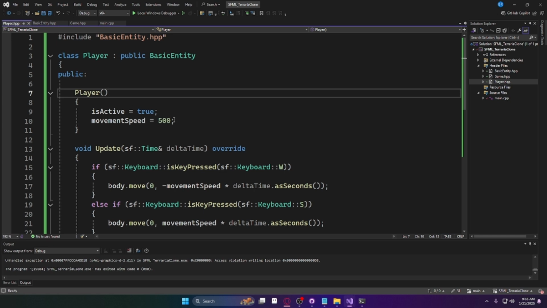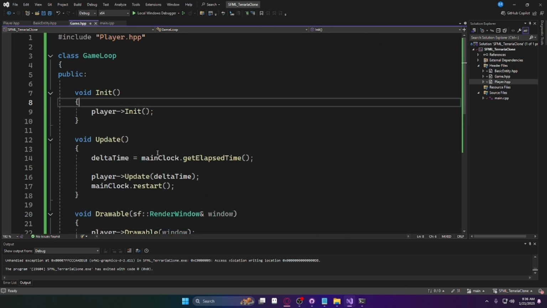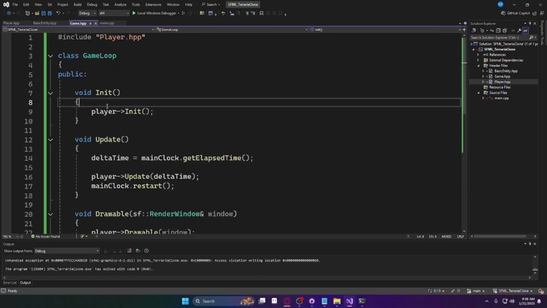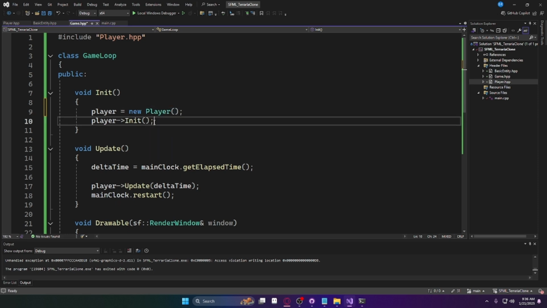Oh, that's kind of funny. That's actually very humorous, right? So here we made a pointer. We never instantiated them. So new player. Yeah, that's kind of silly.